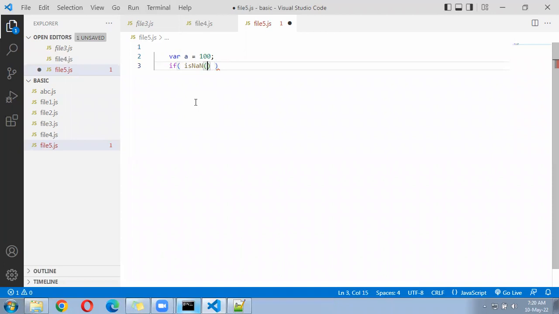Now the isNaN function is going to check what is inside a, whether it is not a number.